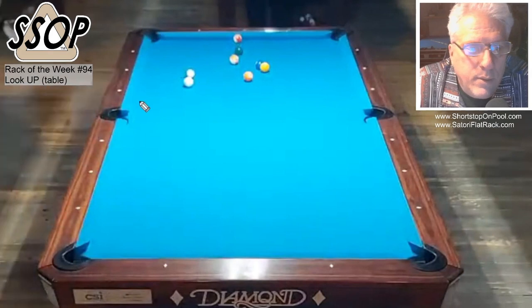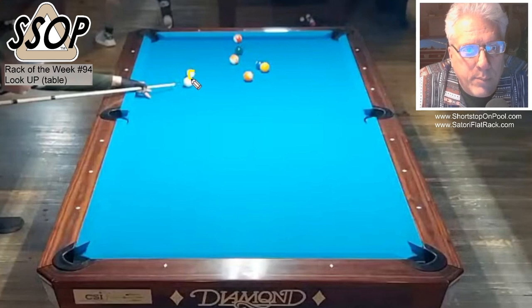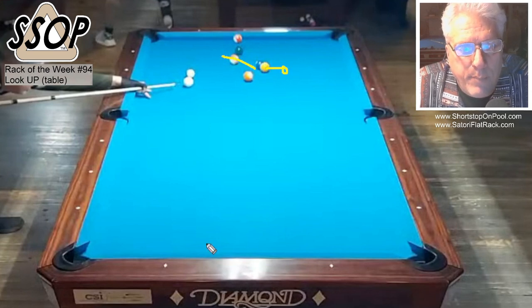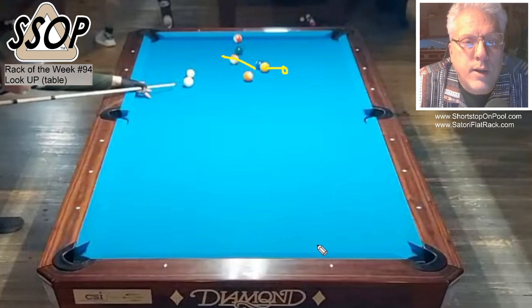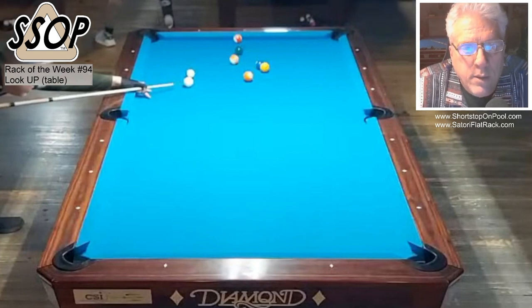I hit that pretty hard. This stripe came back and made a break ball, but it didn't necessarily have to. I hit it pretty firm — I wanted to make sure they came loose and not have this angle on the two. I'm going to this shot really quickly because I see it immediately. Just tap the two in, and I'm going to knock the one over here for a break ball and have this stripe back as an insurance ball. The lesson there was similar to a couple weeks ago: patience. Don't get overeager getting into that central cluster. Do it intelligently, then keep your eyes open and shoot the right shot. The 15 up in the corner was the key to the rack.